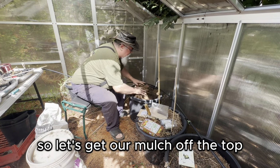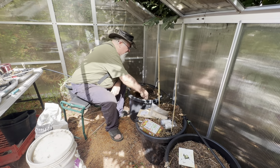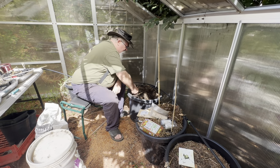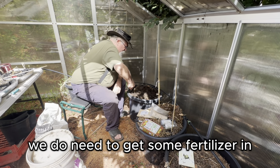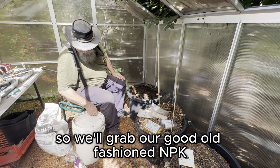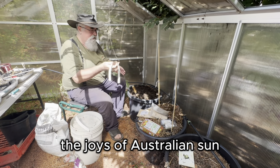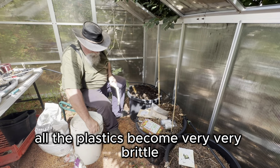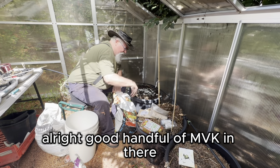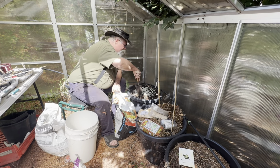So let's get our mulch off the top, loosen this up a little bit. Still lots of organic material in here. Nothing been growing in this for quite some time. We do need to get some fertilizer in, so we'll grab our good old-fashioned NPK. The joys of Australian sun. All the plastics become very, very brittle. Right, good handful of NPK in there. It's just sort of a general fertilizer. Dig that through.